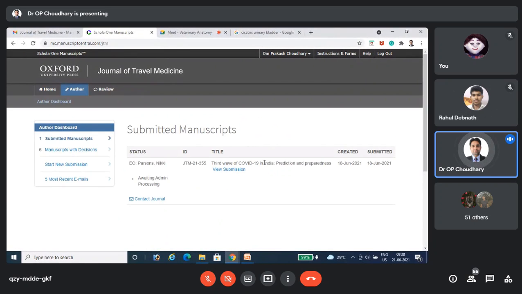In the next class, I will start the male genital system, and in the next two or three classes, I will complete this pelvis. When your exam comes, I will tell you about the course. Up to which portion do you want to give the exam? You tell me, or you can tell me in the next class after discussing among yourselves. I will give only that portion in the examination. So you discuss among yourselves which part you are comfortable with, and I will include that part in your examination.